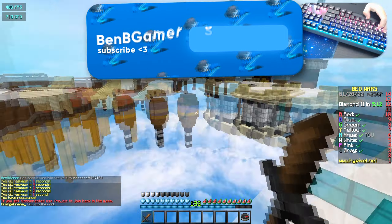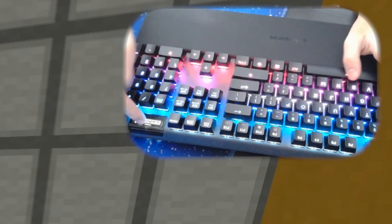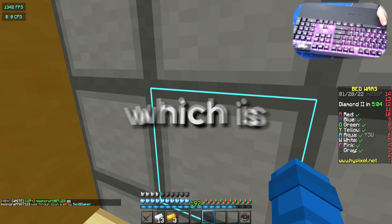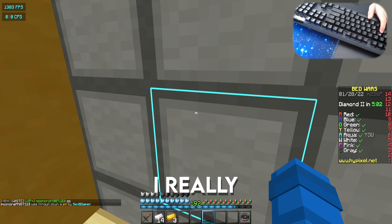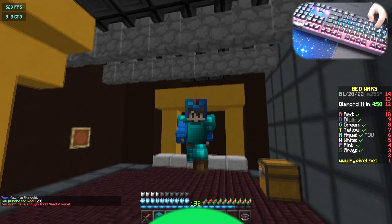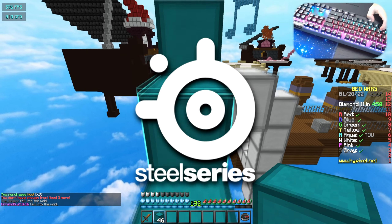This guy's already trying to rush me — we're gonna kill him. I really want to talk about this screen: right here there is a screen on the keyboard and I can also switch the lighting right from the keyboard. I really love that feature. You can also switch your Spotify songs through the keyboard just by clicking a button on the side — really good feature that SteelSeries added.